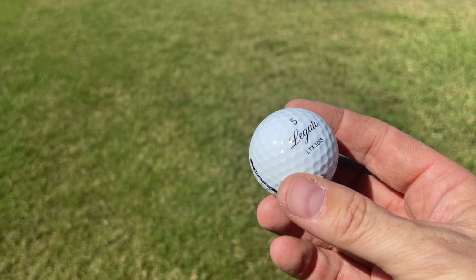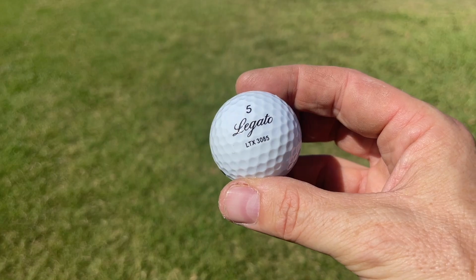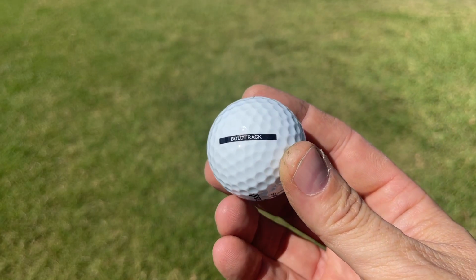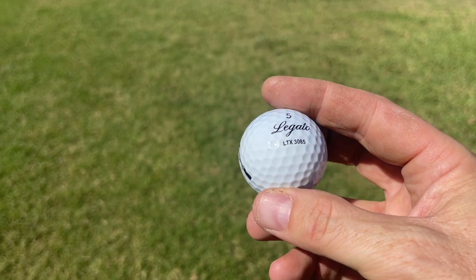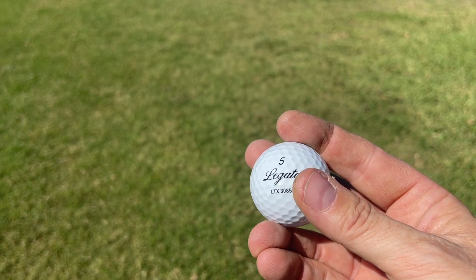Ripping open into one of these sleeves. That's a good looking ball. I think it's a premium looking ball. I don't think it looks cheap at all. I like the script. And I really like this bold track. It really helps me align my putts. The paint is very similar to a ProV1. It's not super high gloss, and it's got a little bit of grip to it.